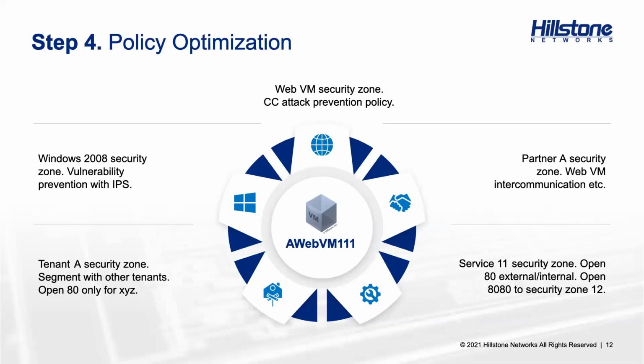To optimize policies, it is important for the security administrator to establish a separate security group based on the application's attributes for web service virtual machines on the micro-segmentation platform, and then configure security policies for that application attribute-based security group. Such groups can be based on logic and doesn't have to be manually created each time. For example, for all virtual machines that include the word web, the administrator can configure a unified WAF policy that will cover any asset whose name includes the word web.